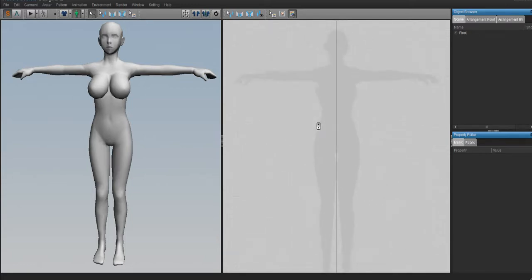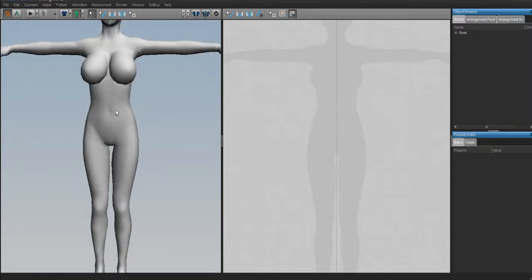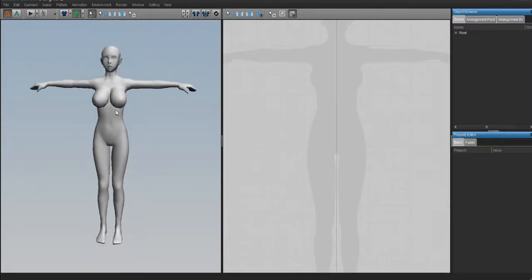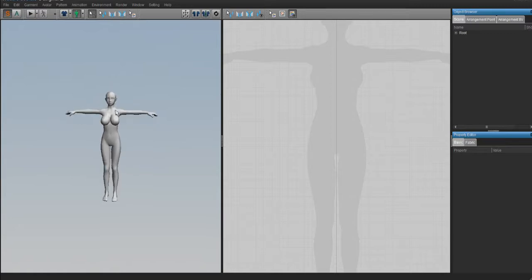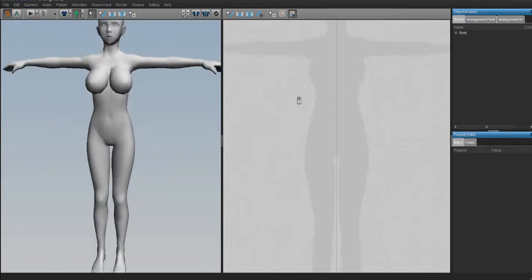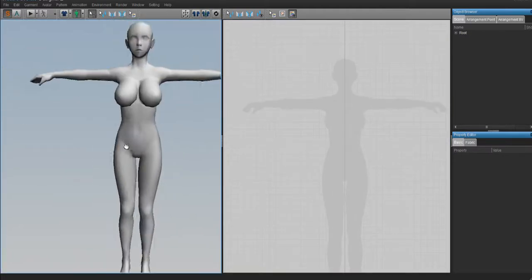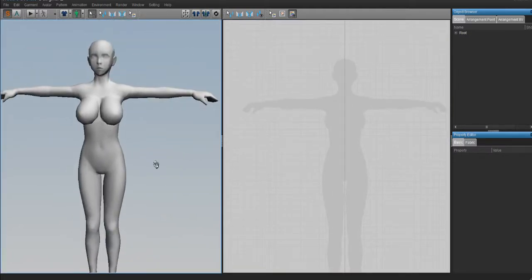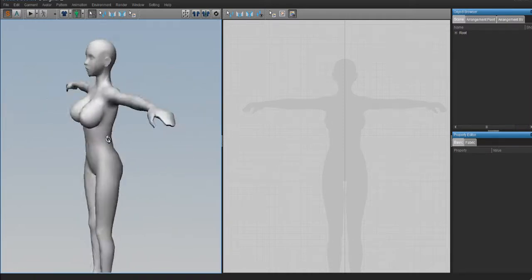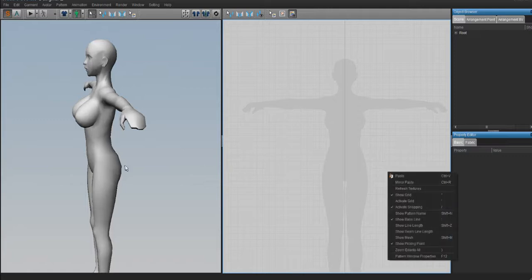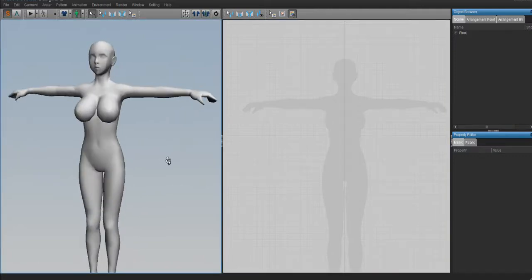You can zoom in on both windows, the 3D and the 2D window, by scrolling your mouse wheel forward to zoom out, and scrolling it towards you to zoom in. And now you know how to move this. You can push your mouse button and grab and move it around. I think it's the same thing over here. And you right click in there to rotate it around, but you cannot rotate your 2D pattern. So you can use that to rotate the 3D window, but you can't rotate the 2D window.